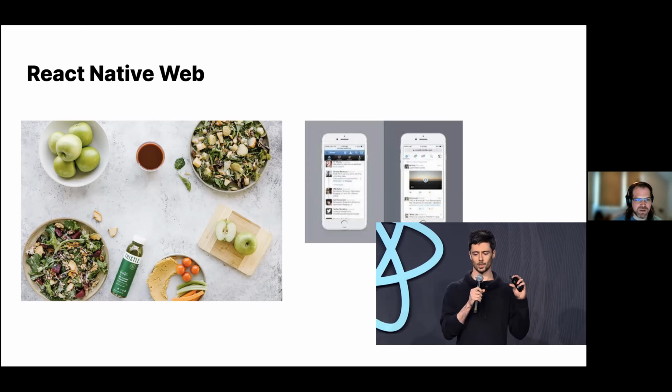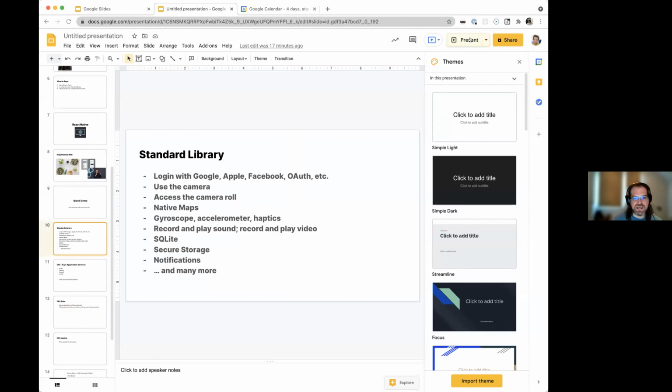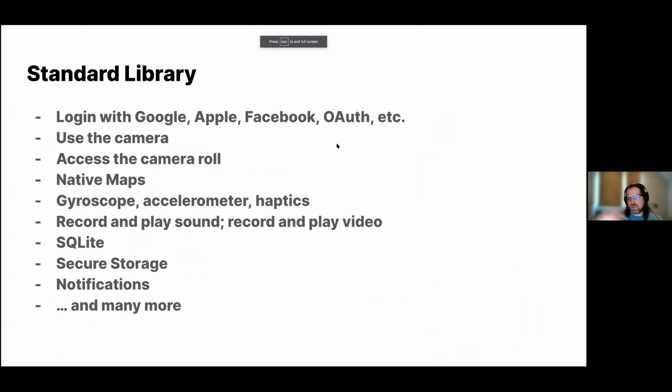Anyway, tangent about why we think web is so important and why it's a big focus for us and why it's uniquely part of Expo and not part of default React Native. The second thing that is part of Expo is a standard library of all kinds of components. Like you saw in that demo I gave you, the entire code was all in one screen in the middle of the web page. Part of the reason it was able to be that way is because with Expo, we provide this pretty big standard library of every basic building block that you need when you're making a mobile app.